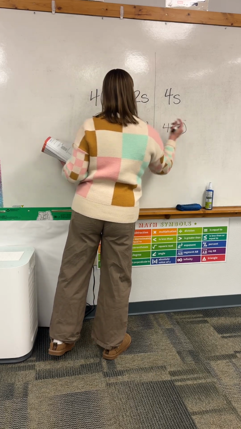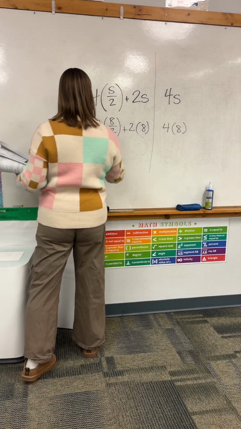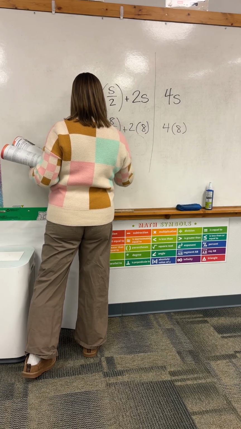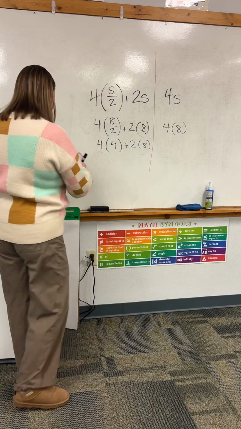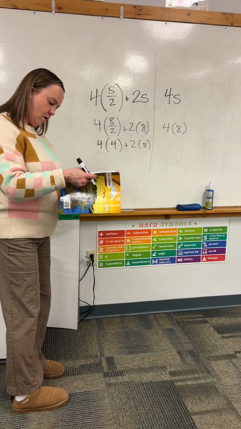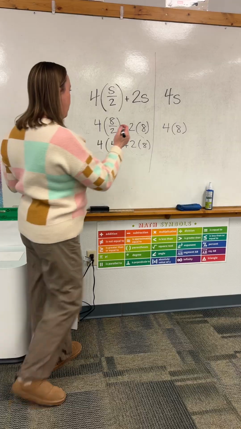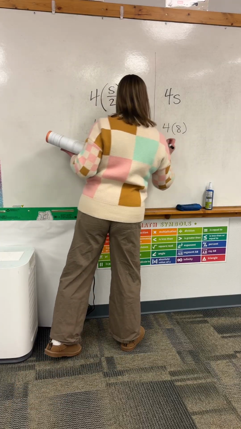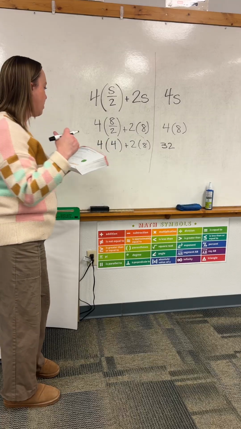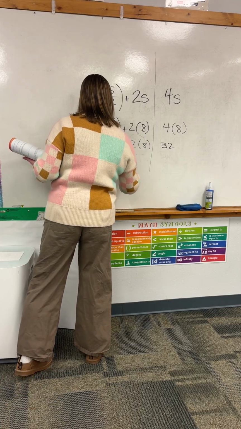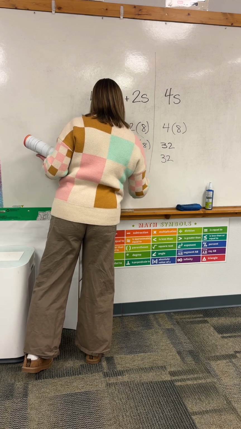So then once we get everything substituted, we're going to go ahead and divide. 8 divided by 2 is 4, so we're going to rewrite this, and then we'll rewrite exactly what we have here. Oops, I just closed my page. That's not very helpful. All right, so then it says we're going to multiply this one over here. So 4 times 8 is 32. Now, like I said on the last one, you had a couple of extra steps. You have a couple of extra steps on this one. 16 plus 16. This one's still just 32. This one is still 32.